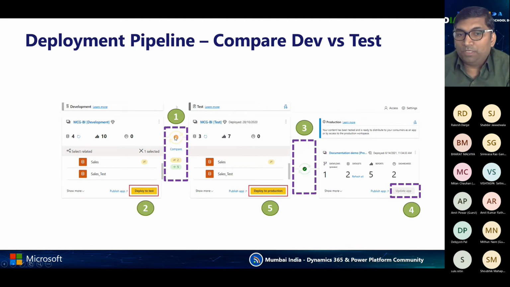But if you see number 1, it's orange, it's telling you yellow and green, 2 and 5. 2 is telling you there are 2 existing items having a newer version in your development environment. Plus 5 is showing you there are 5 new items in your development environment which do not exist in your test environment.